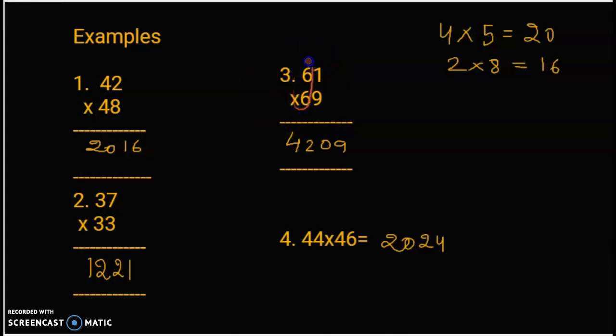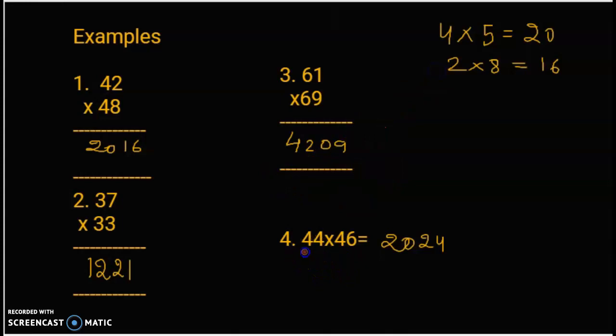Similarly, at this place, example 3, you can see we have the similar situation. So tens place is 6, so multiply 6 by 7, you get 42, and multiply the digits at unit place, 1 and 9, and you get 9. Since 9 is a single digit number, you have to add 09 in the answer. So your answer becomes 4209.